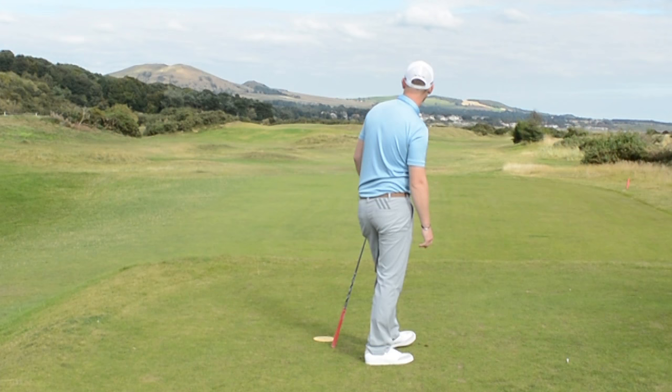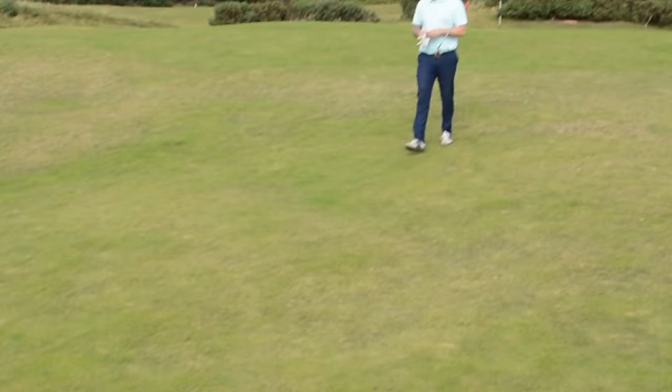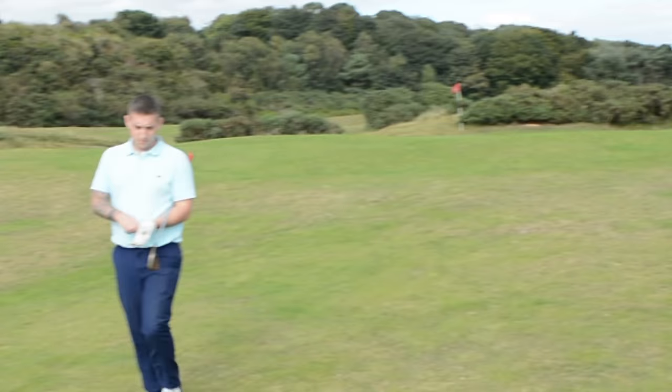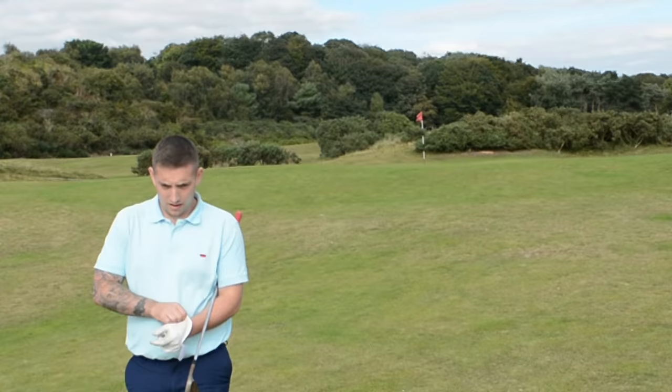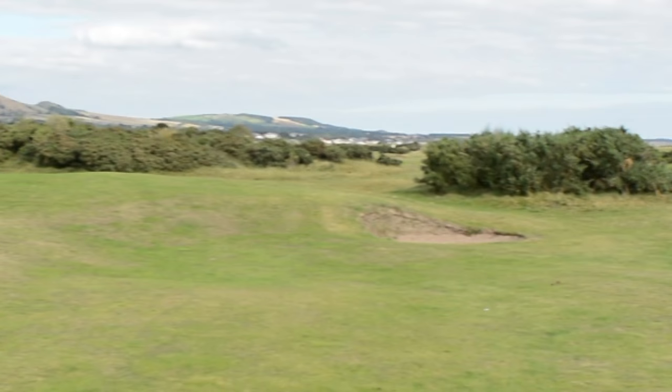Getting the course. Oh, what a bounce. Wonderful kick. That should be pretty close, I reckon. So Ben's just wandering up. He's just here. Flag is there. All of 25 yards to go. Look at this as well, guys. See the bay out there, all land in the distance. That's back over to Edinburgh way. Get some better views of that shortly.